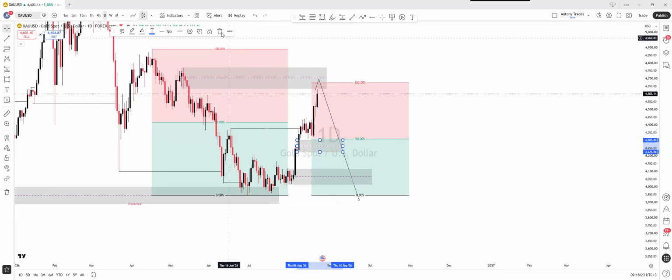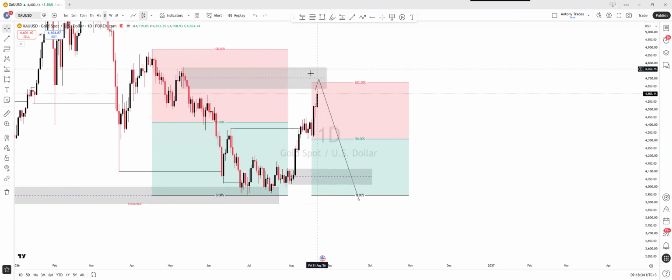So also we need to be very patient with the market. Let's see what the market will do once it opens on this Monday, and we'll be watching out to see what the gold will be doing. Inside this supply zone, which we are anticipating to give that pullback to this area, in case the market closes above there, then that means this supply zone will have failed.